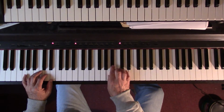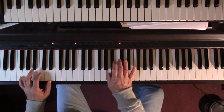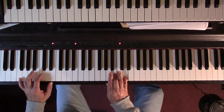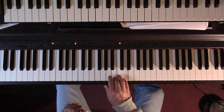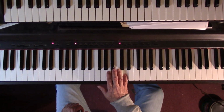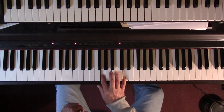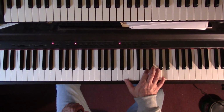When you get down here, you're going to slur this part here. So you're going to play the A, you're going to slur the A sharp to the B, D. Then you're going back down to the A, D. Then you're going to play the G sharp, D note. Then you're going to play the G, D together to the F sharp and D.